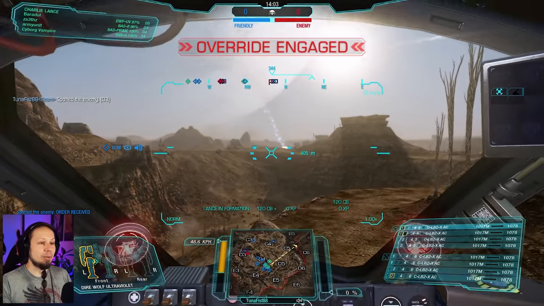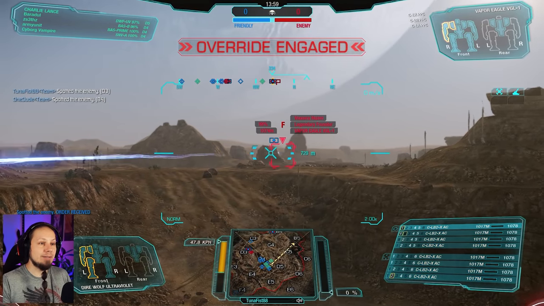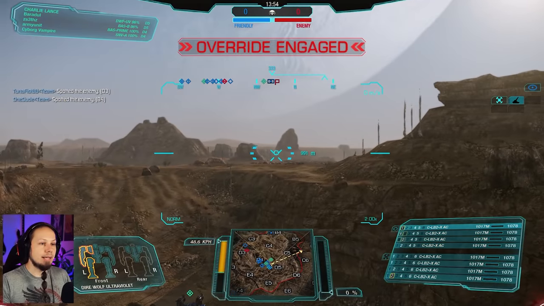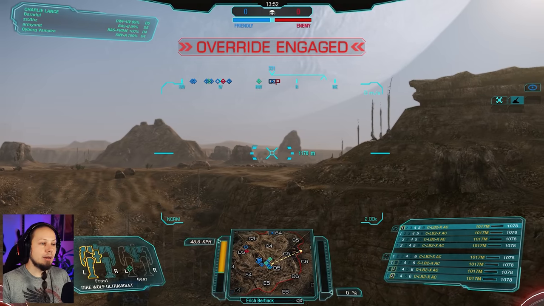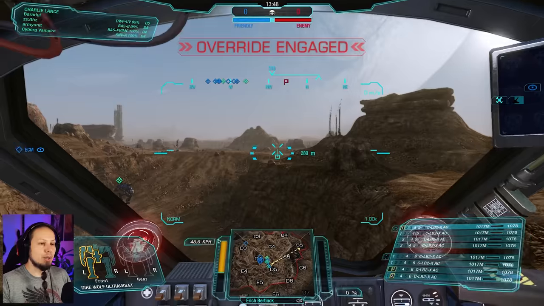I'm super terrified already. The problem is the low speed of our friend, the Direwolf. It's a Vapor Eagle, actually. Alright, so. Yeah, Vapor. It's okay. Go for me. I cannot really retaliate anyway, right? Can I? No. So, we broke line of sight, which is great.